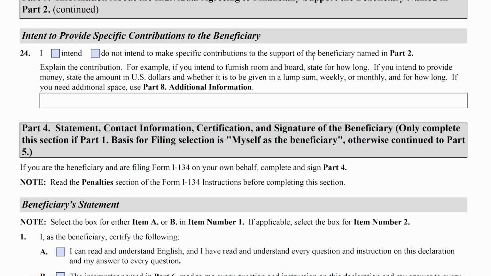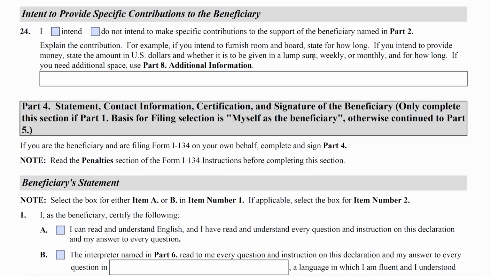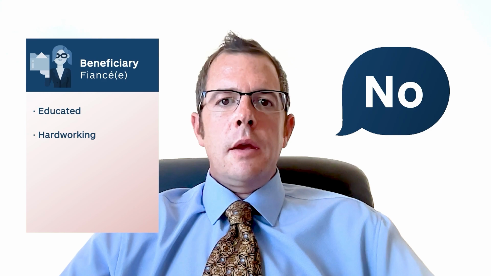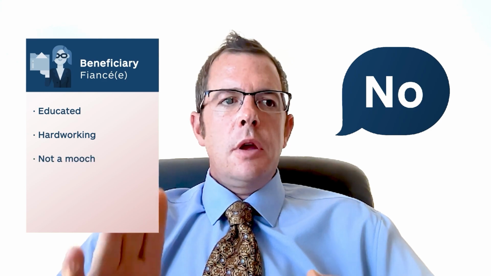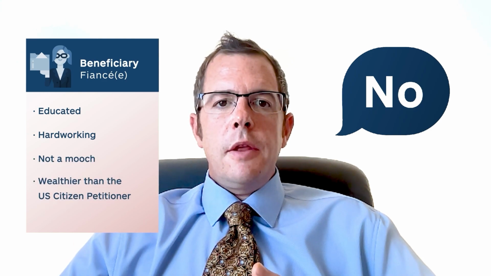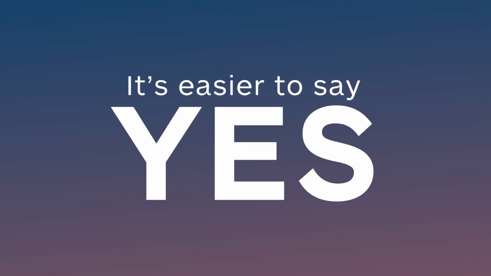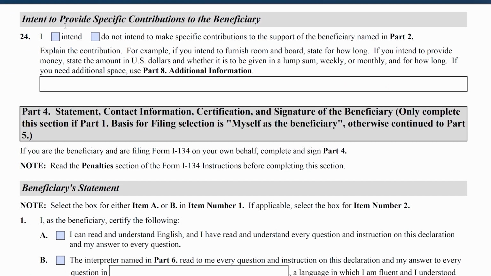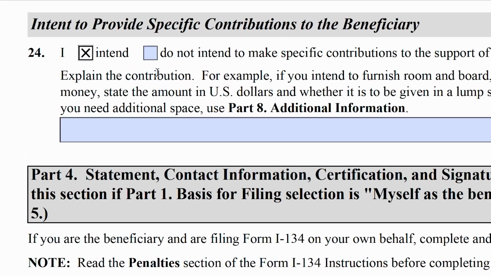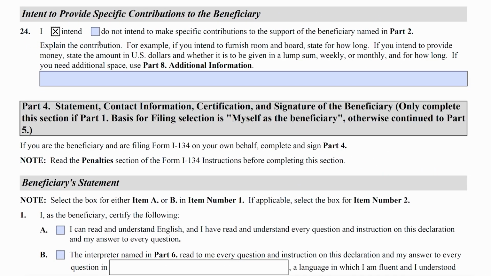Do you intend to provide specific contributions to the beneficiary? A lot of my clients want to say no here because they think, the beneficiary is educated, hardworking, definitely not a mooch, maybe more wealthy than the U.S. citizen. And so why would they say yes? I'll tell you why. Just because it's easier to say yes, and it just makes more sense. So you'll click yes, I intend, and then you'll type in something like this.